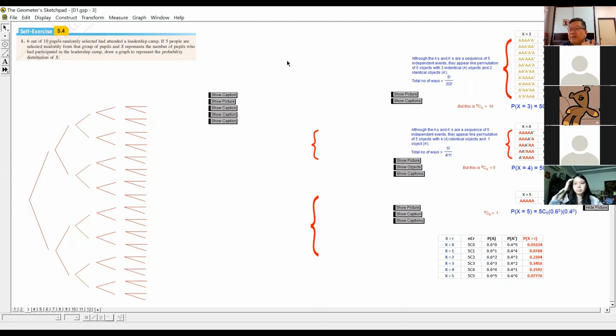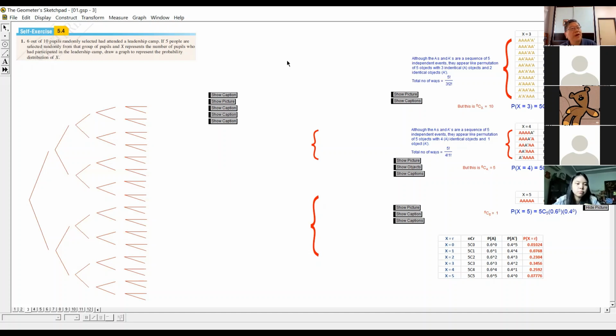Number 1, the probability of success. What is success? What is the probability of success? Number 2, how many times is this Bernoulli's trial repeated? How many times repeated? Then what is the X, the discrete random variable? This X is actually the number of things, number of pupils, successes, number of people attending the leadership course, and so on.